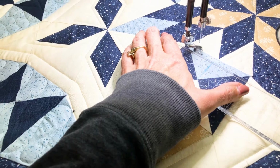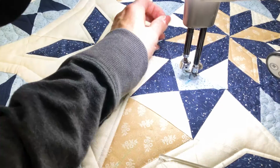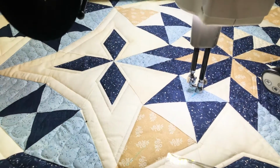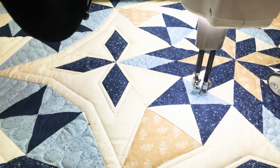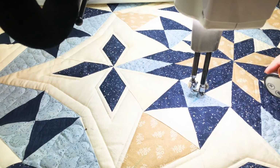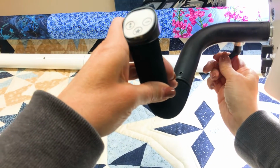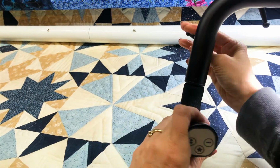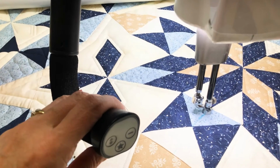So I'm just gonna bring my machine back to about center point, and get rid of my threads. And I'm also going to change my settings because I'm not going to be using rulers here. So I'm going to up my cruise speed to 250. Okay. And I'm going to adjust my handlebars. Okay, here we go.